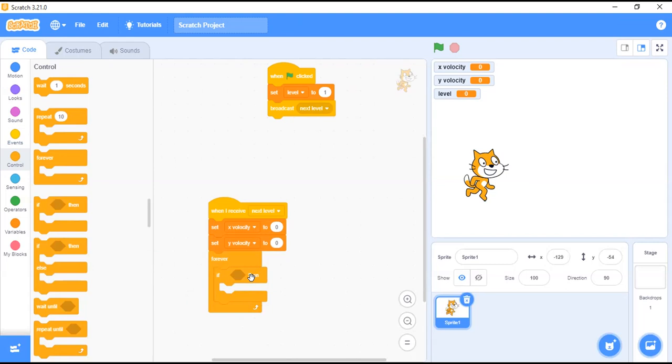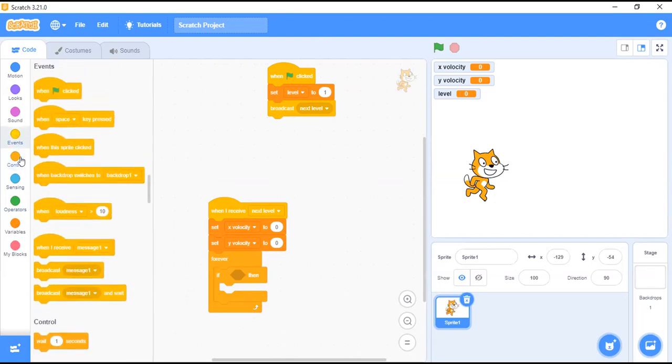So now that you have the if then block, what you want to do is, if left arrow key pressed. If left arrow key pressed, quickly, left arrow key is pressed. Where's left?